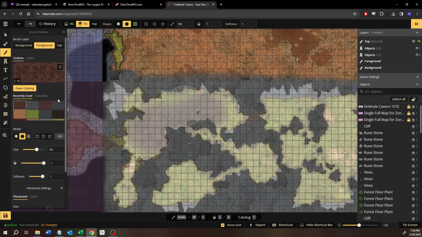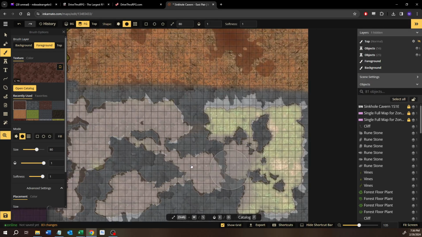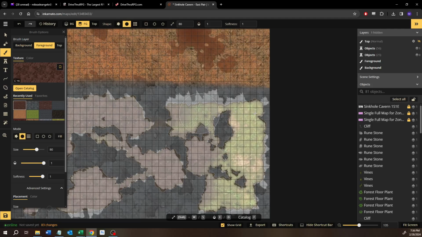I am in the foreground now, so when we cut this stuff out, this should look more like natural dirt inside a cavern instead of the weird green grass that doesn't really seem like it would fit there.